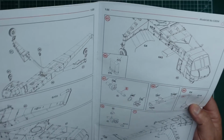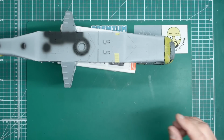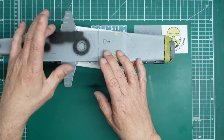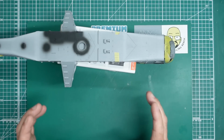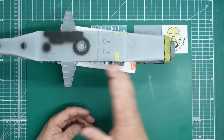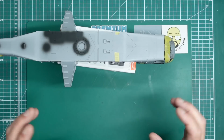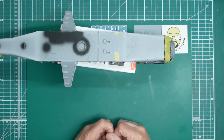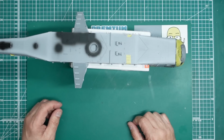So I think what I'll do is prime all that area all up around here black, ready for the assembly. This is why I do this: I don't want to be able to see grey plastic. You may not be able to get green paint in there or whatever. And also the idea with the black is it's almost like a pre-shade, so that when you spray over the pipes, you want to try and leave some of the black just visible behind, and it gives you a sort of pre-shade, a dark area. So I think I'll get on and do that, and then I'll come back and we'll look at what we're going to do next.